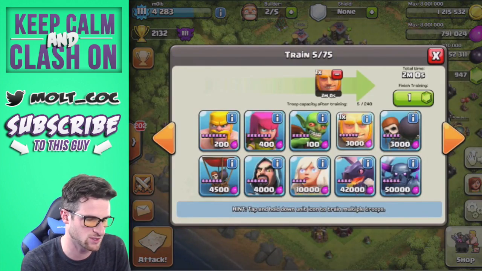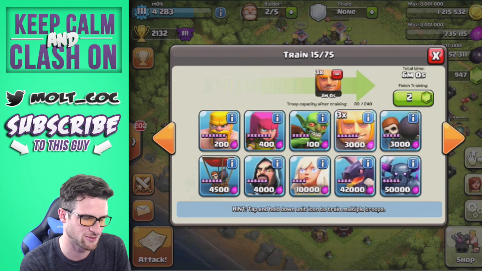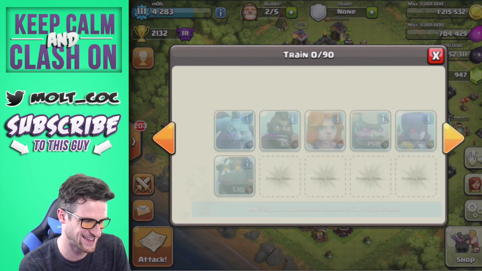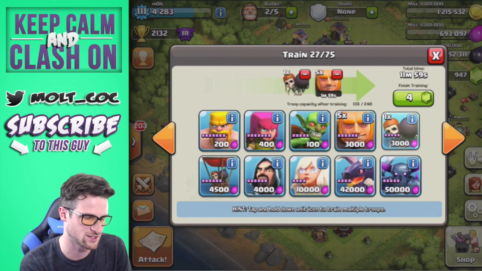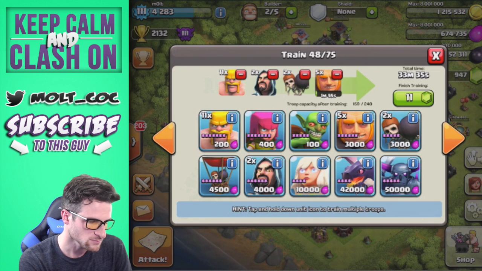This is what I train up with: 1, 2, 3, 4, 5. 1, 2, 1, 2. 1, 2, 3, 4, 5. 1, 2, 1, 2. And let's just go ahead and not barbarians.